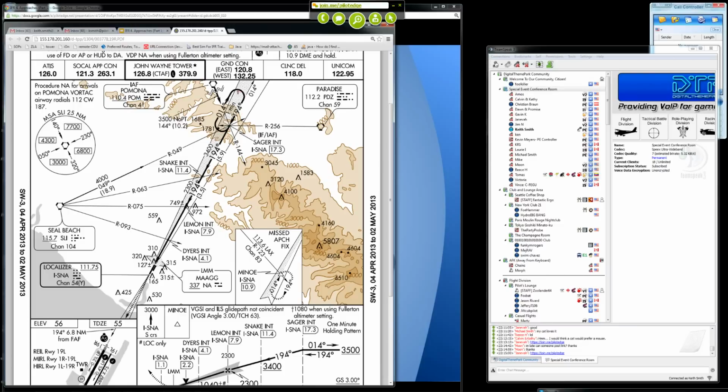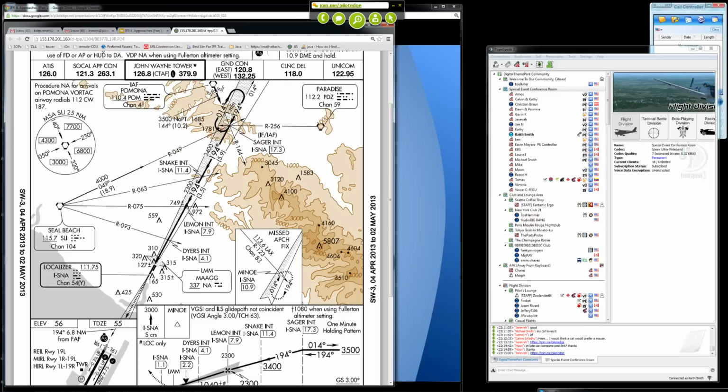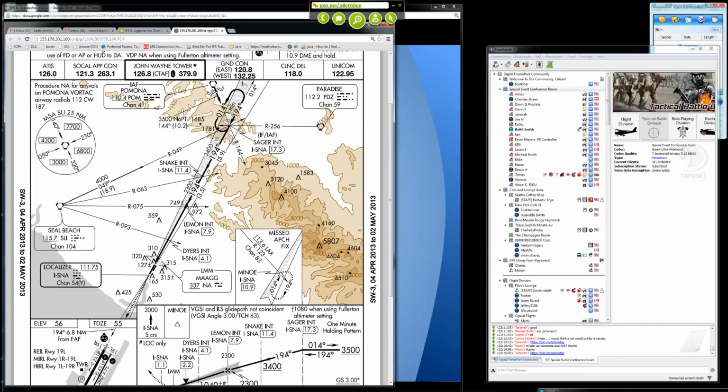But we're going to turn the plane around, execute our course reversal, and that is the initial segment of the approach done. So notice we're crossing over Sager 2 times. We cross it once on the outbound. That's the beginning of the initial approach segment. That's why it says IAF, stands for initial approach fix. As we turn the plane around, remember initial approach segment is for turning and burning, so here it is turning us around. It's also allowing us to descend. How do we know it allows us to descend?